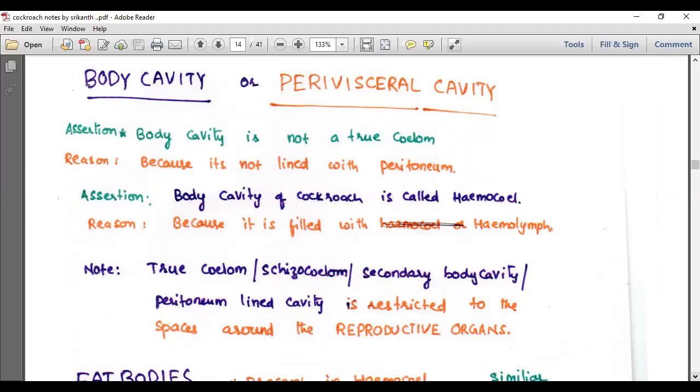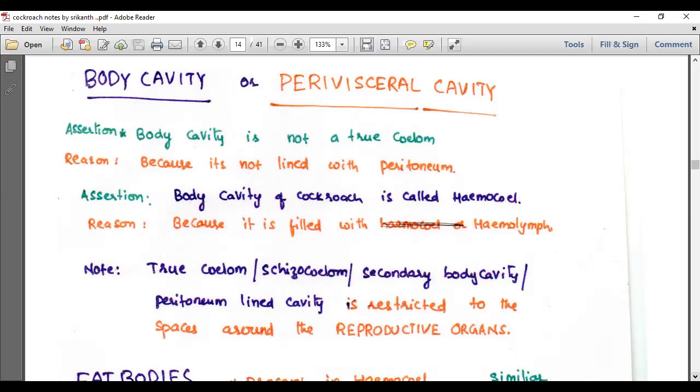The body cavity of cockroach, also called perivisceral cavity, is not a true body cavity. We have a separate chapter for which is true body cavity and which is false body cavity: coelom, pseudocoelom, and schizocoelom. Those who attended from the beginning may know that I explained this earlier in the classes. Okay, no problem. We'll go with that chapter again here.